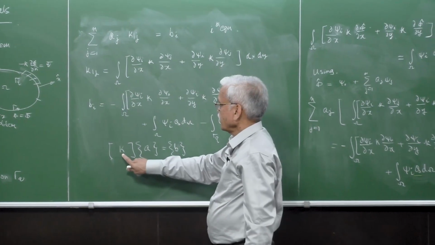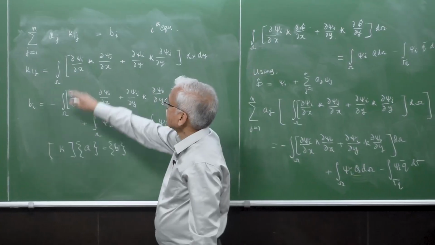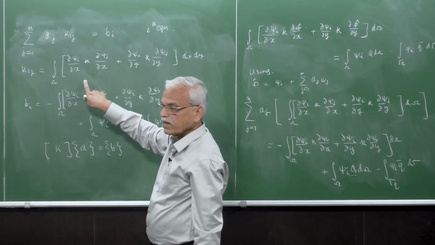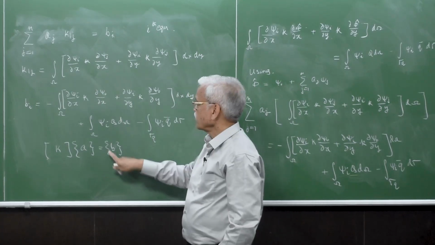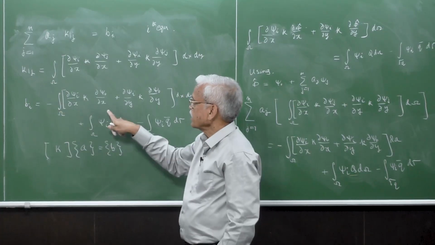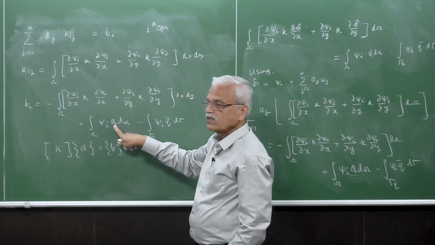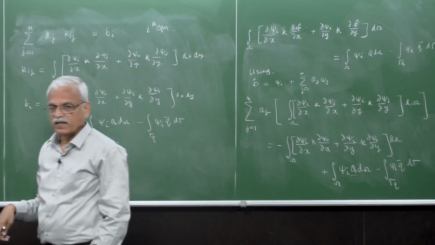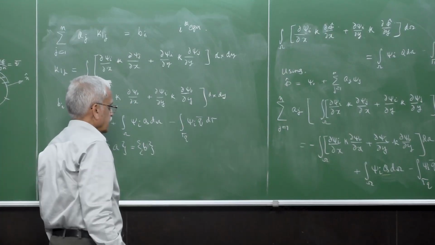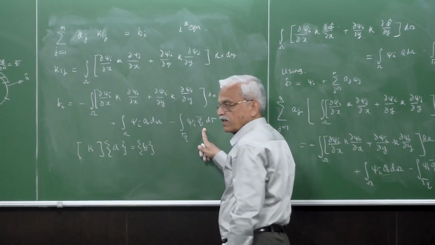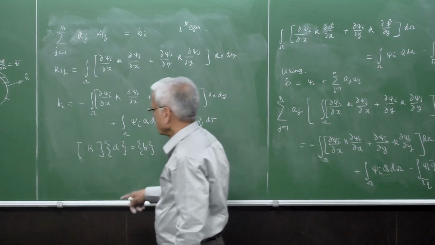You can very easily see that the whole problem has been put into this final form, where K is a square matrix of n by n if there are n coefficients, and then there's an n vector here. This Kij is given by this expression, taking different values of i and j. Similarly, b is a vector, so bi depends upon psi i and psi naught here. This is q, the heat generation within the body, and this q bar is the heat flux leaving the body over gamma q. So this has to be integrated only over gamma q, right?